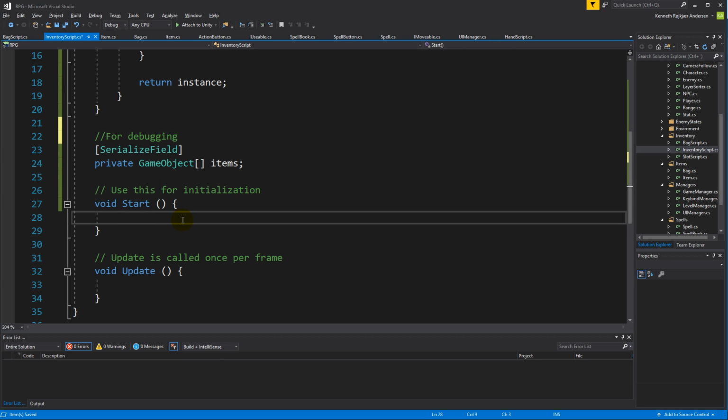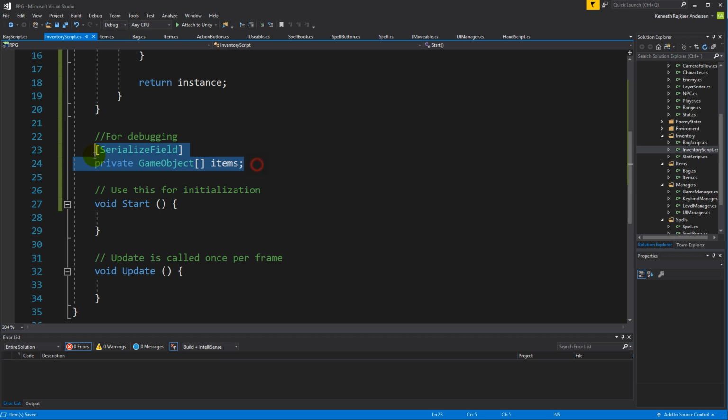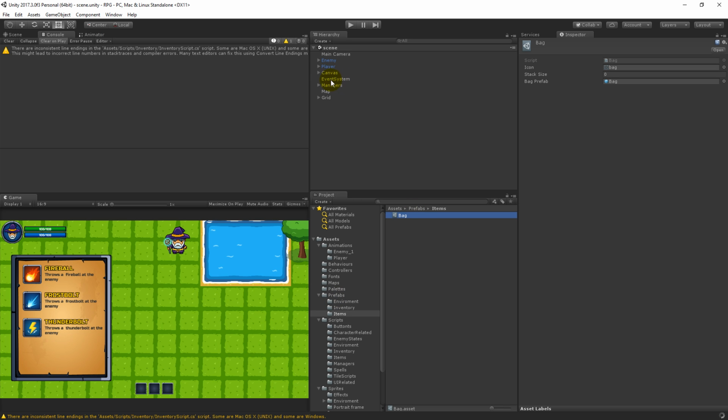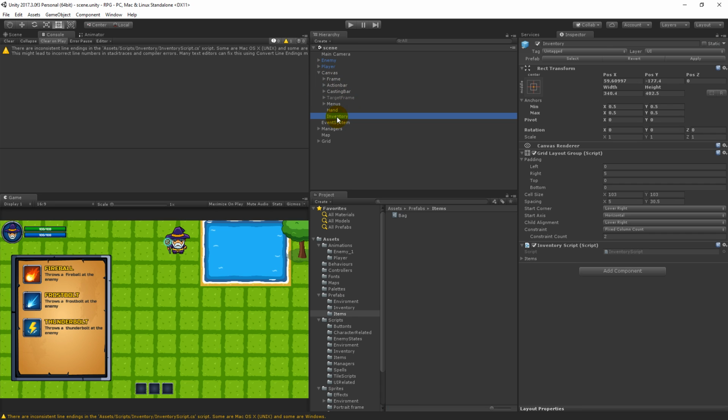So in start we can say that we would like to create a bag, and that bag should be from this array. So let's see here, we can go here and we can find our canvas and our inventory and open up items here and say the size is 1.